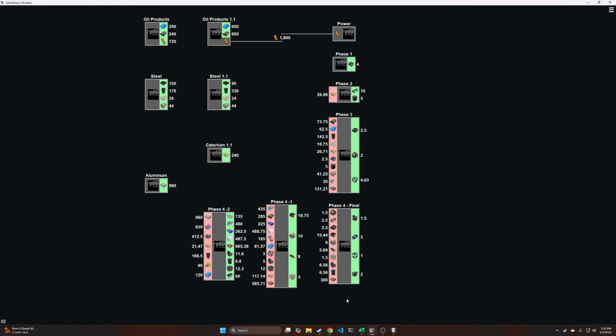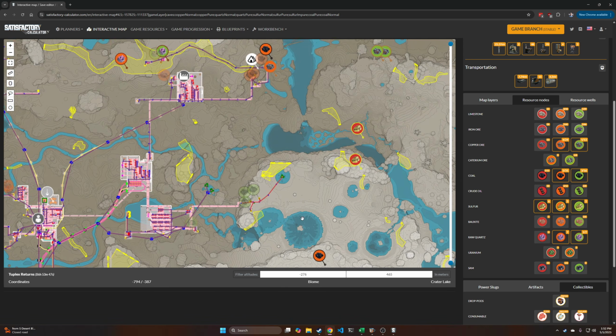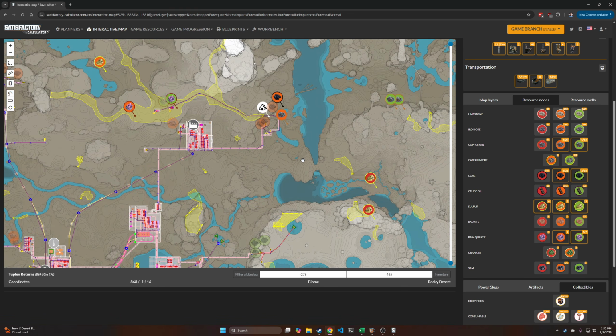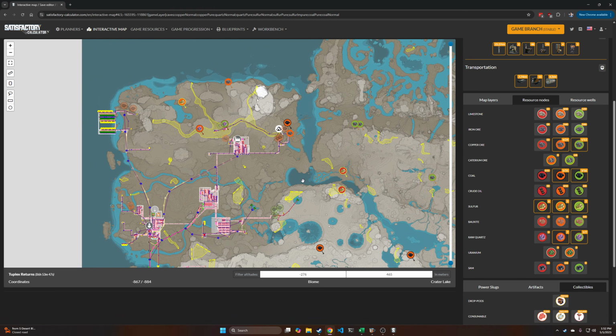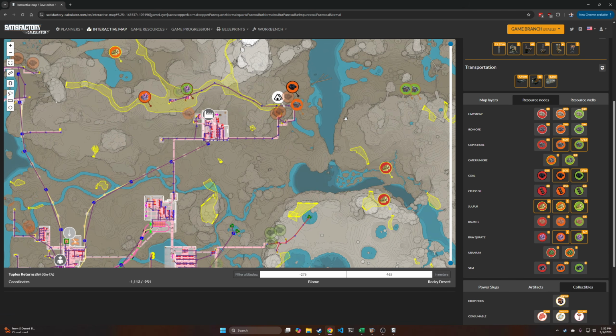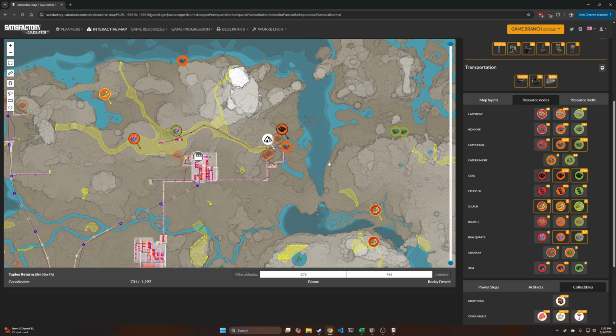So the biggest things that I'm looking for here are proximity to copper, proximity to quartz, and proximity to sulfur. And we also need some water.